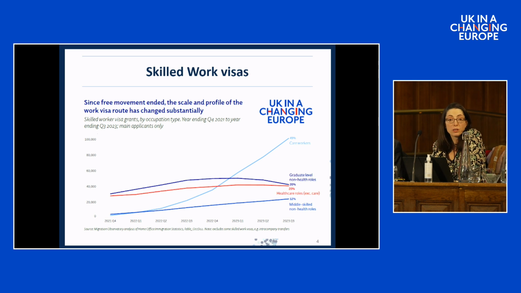I think one of the big ones is what to do about social care. It's possible that the numbers will fall off of their own accord, and that there's been pent-up demand for care workers because they weren't eligible for the visa system, and that after there'd be a lot of hiring take place, and then maybe it'll start to level off a little bit. But it's also possible that those numbers will continue to be quite high indefinitely.